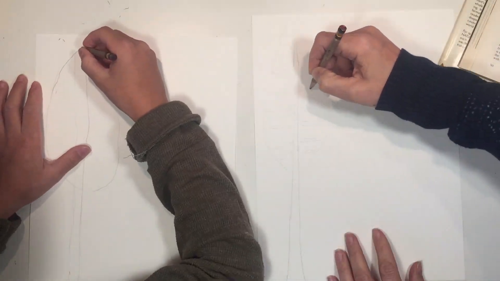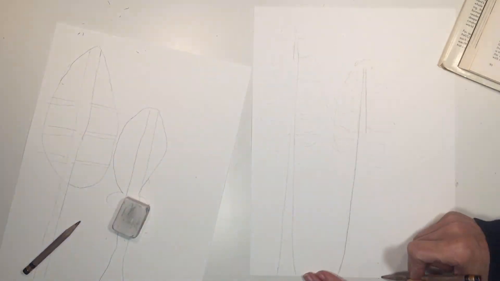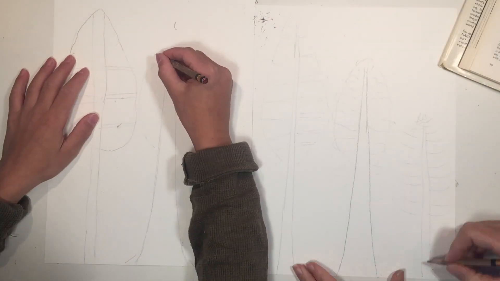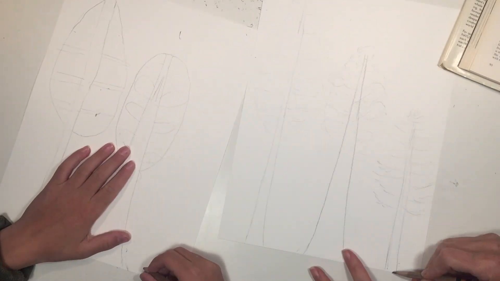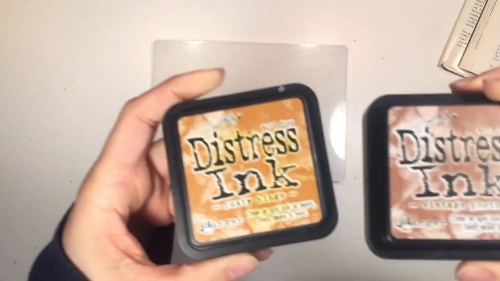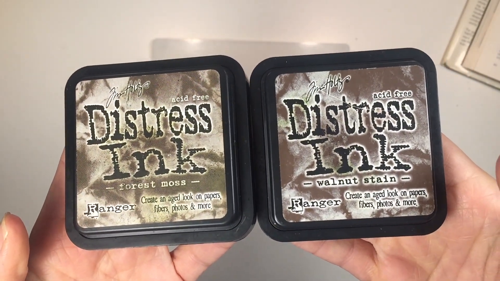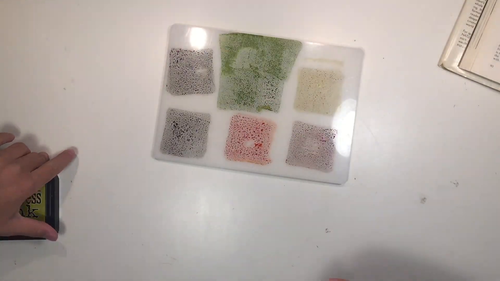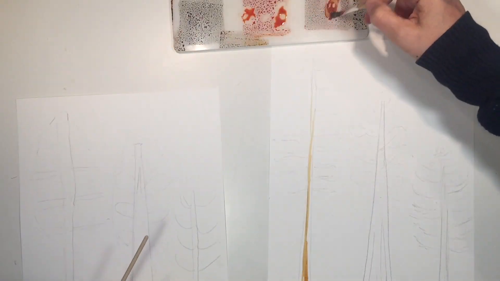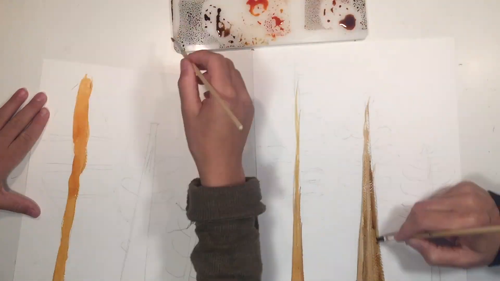We are going to do a pencil drawing first. And then we're going to come back in with our watercolors. To do this, we decided to try to make the shape of the pine cone as the shape of the tree, since we learned that pine cones resemble the tree that they come from. We both kind of struggled with this drawing and my son wasn't super pleased with his end result. We're actually going to do this again.